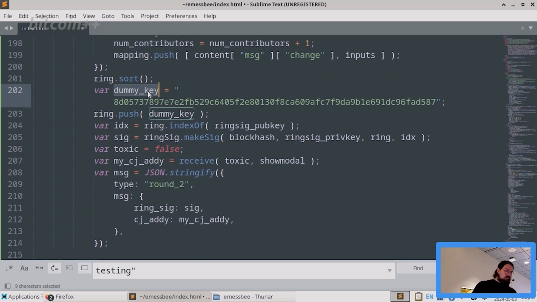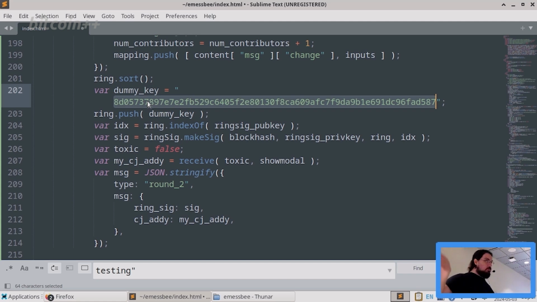And then I have to have the dummy key, because I found a mistake in the ring sig library that I'm using, where if you happen to be the last person in the ring, it will error. I think it has an off by 1 bug where it tries to find the next person in the ring to calculate what the next part of the signature should be, and there is no next one, so it fails. In order to correct for that, I created this dummy key, and we add that as the last member of the ring. And no one who's actually a member of the ring has this private key, so it never fails. It never checks against this one.